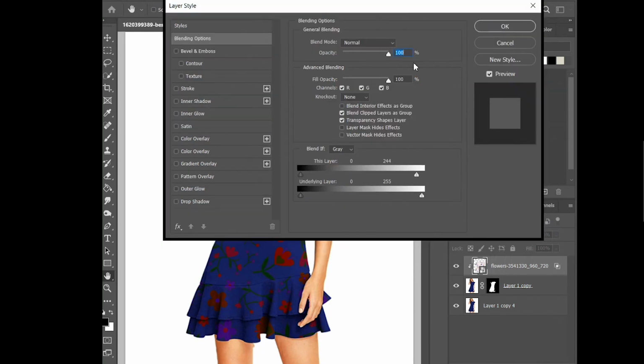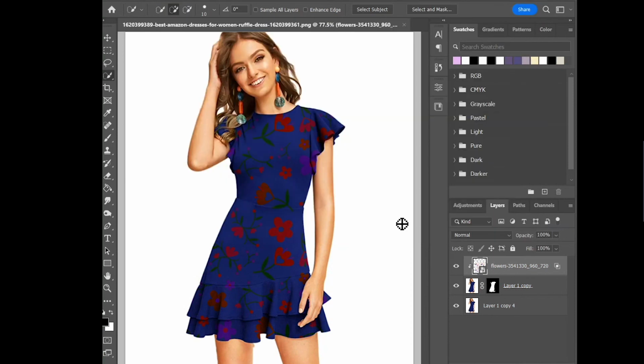I'll move it up a little bit more, and I'll just drag it across till I'm happy. That's looking pretty good. The blue's back. It looks like all the black's gone, but the pattern's still there. I just press OK, and voila, I've got a pattern on a dress.